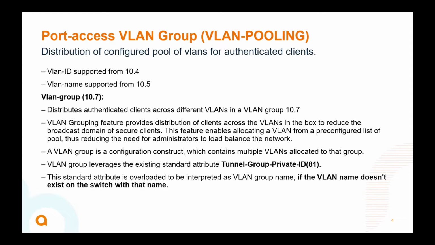Coming back, this is a standard RADIUS attribute. It is not supported as part of the local user role or downloadable user role. This is a standard IETF attribute which we are supporting on that VLAN grouping. The advantage of this feature, from the real-time use cases I can think of, is how we got the request from the customer. The customer had a subnet deployed, and he was almost running out of it. For that, he has to go and rework the complete IP subnet, which is not a usual pay as you grow, right?